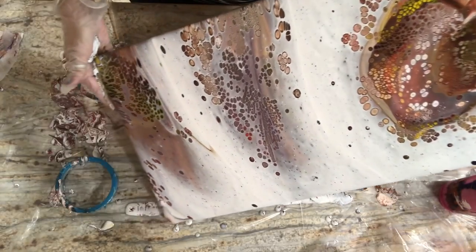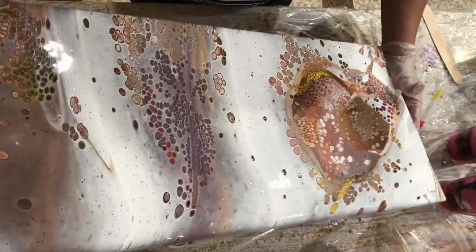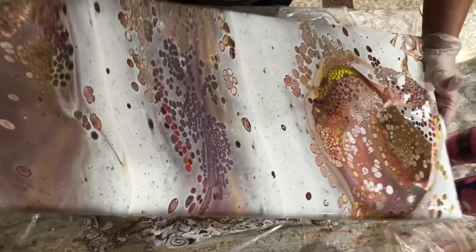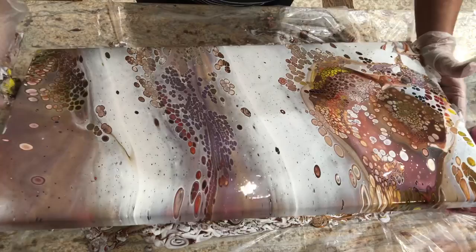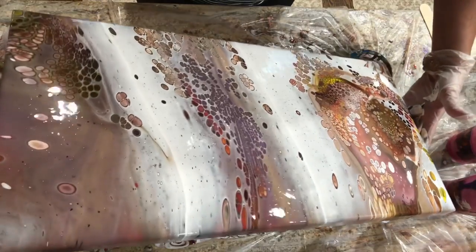And then go off of that end, stretch everything out. And then come off this other end. Off you go. All right, so now we're getting some colors. Now it's getting some colors. Now I'm happy. I'm like, where did the color go?